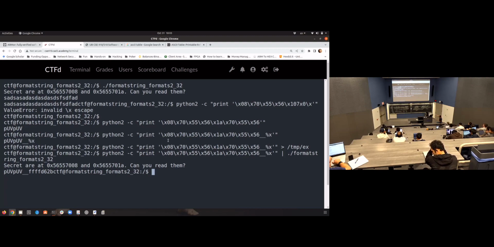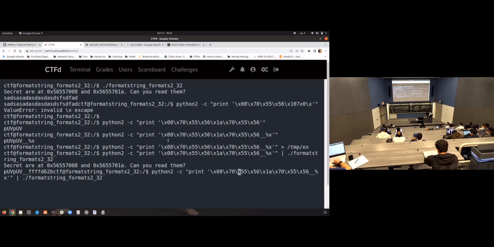So of those 8 bytes, 6 bytes are printable. That's why we get PUV here, PUV twice. 2 characters are not printable, so we do not get anything. Then we get this underscore. Then we get this percentage %x. It will look for something on the stack. It will print out something on the stack, which is FFD6-2B. So that's not something we can recognize. So we keep printing things.